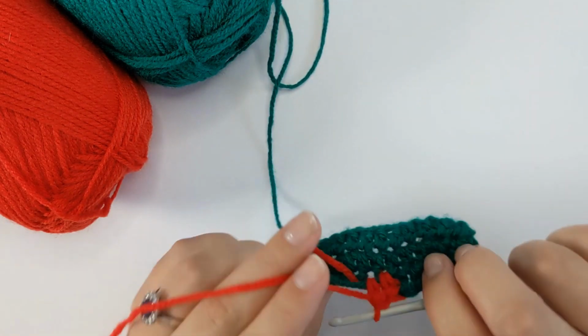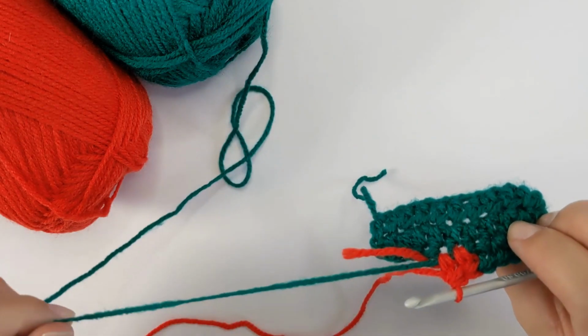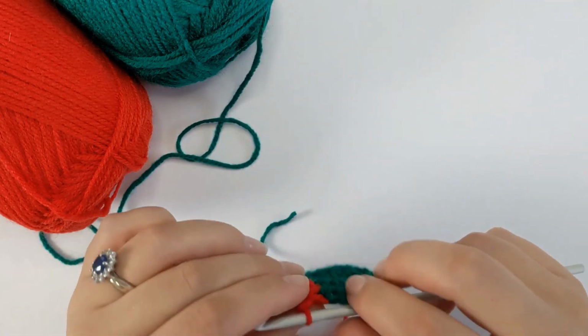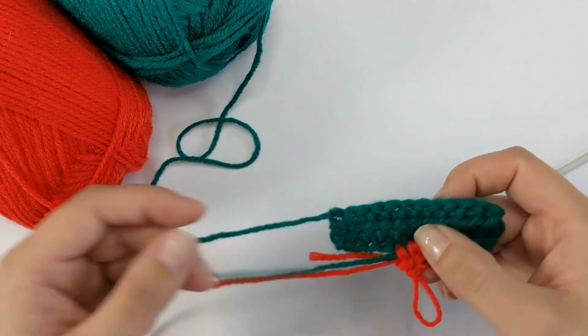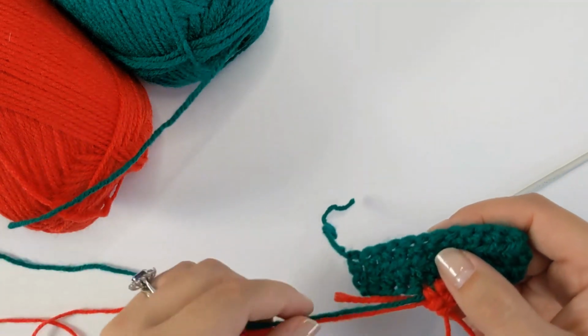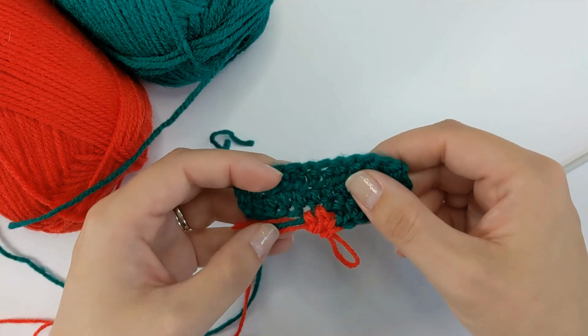And on the back of my work I'm actually holding my tails. So my next row is going to be green, so I want to carry my green along this row instead of cutting off my yarn. I want to keep it attached to the ball and I want to carry it all the way to the end so that I can use it on my next row.